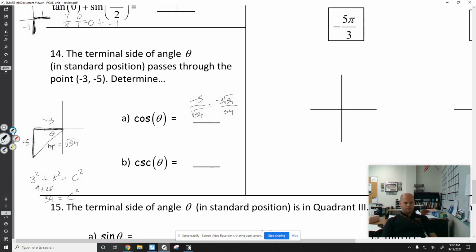And then cosecant. It's easy to do this, not by getting the sine value then flipping, but to think about sine being opposite over hypotenuse. The flip of opposite over hypotenuse is hypotenuse over opposite. Okay? We've got to remember that secant and cosecant are flipped. Hypotenuse over opposite. So I got root 34. The hypotenuse is always positive. We never label the hypotenuse. We think of it as a distance away from the origin. So we don't worry about left, right, up, and down because it's always diagonal coming from the origin. We always consider that positive. Opposite, -5.